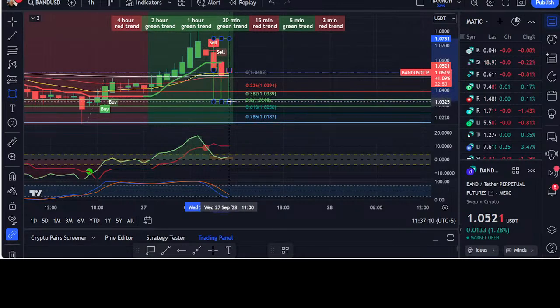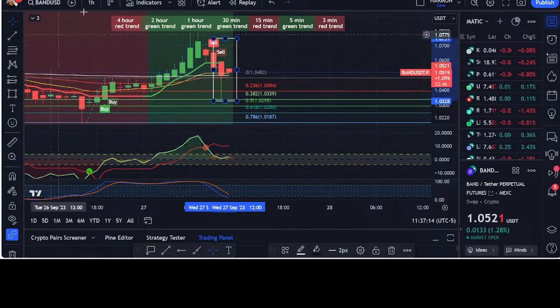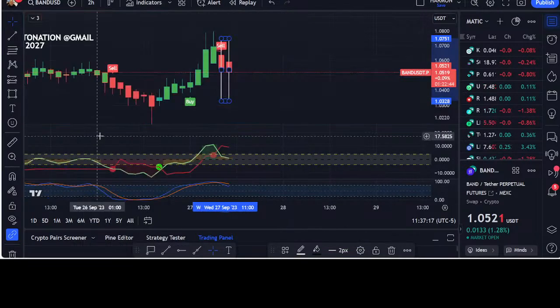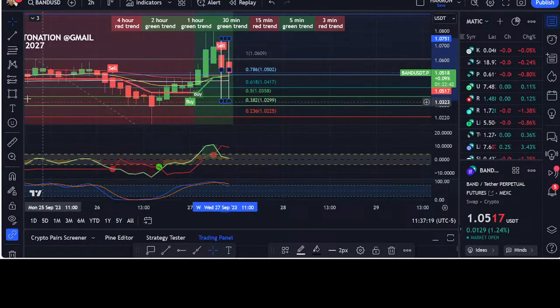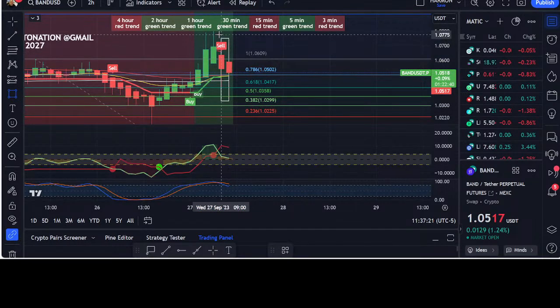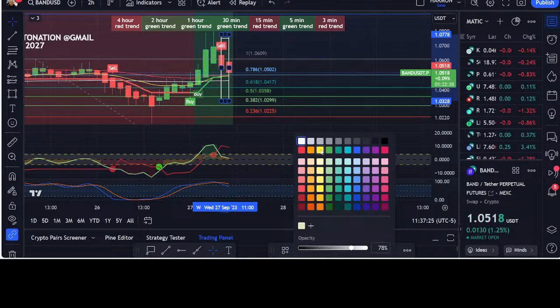All right, so that's the crossover, and it's still moving. So that'll be white, and then I'm going to go down to the 2 hour. What we're waiting for is the 2 hour to happen, and then that's pretty much go time. So there's your 2 hour cross. These all happen at the same time. I'm going to make it yellow real quick.